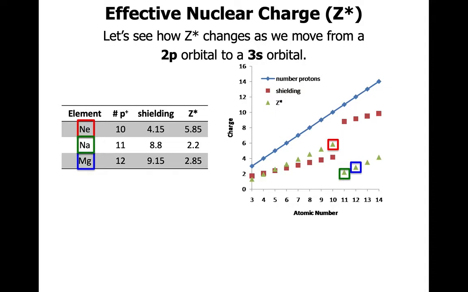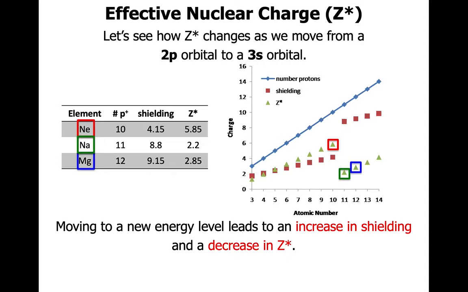And so this is generally what happens. We start with a low effective nuclear charge on the left side of the periodic table. The effective nuclear charge steadily increases as we go from left to right. And then on the right is the maximum value of the effective nuclear charge. And we go back to the left and it drops down to a small value again.